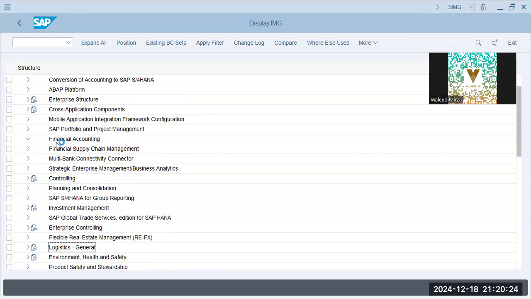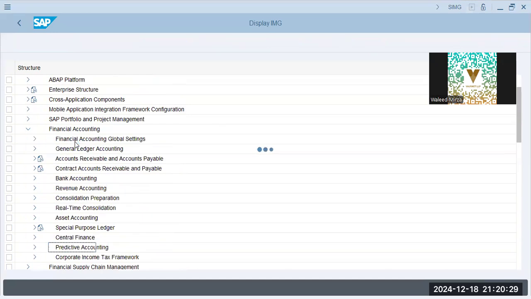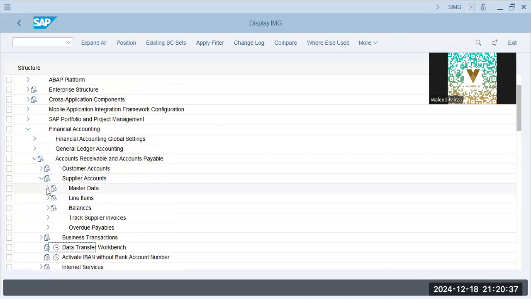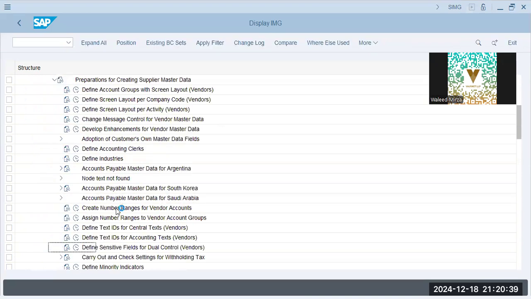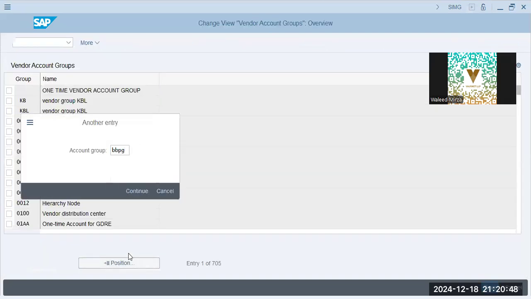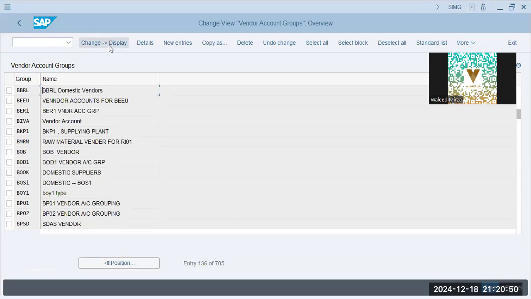That is the process. Financial accounting, accounts payable and receivable, supplier accounts, master data, preparations, define account groups with screen layout, BBPG. Okay, we don't have BBPG.